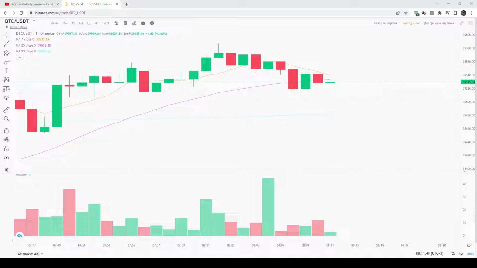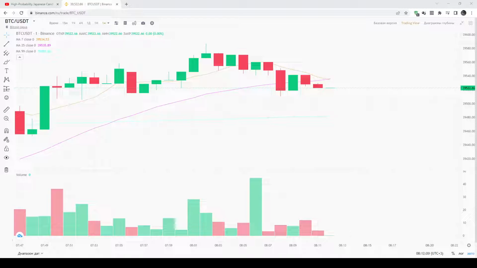The second pattern is the doji candlestick pattern. Doji is one of the most important Japanese candlestick patterns. When this candle forms, it tells us that the market opens and closes at the same price, which means that there is indecision between the buyers and the sellers. There is no one in control of the market. The opening price is the same as the closing price. The signal means that the market didn't decide which direction to take.